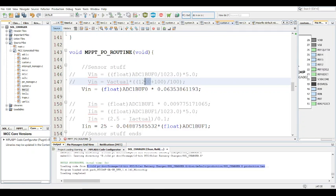So this right here is the bigger resistor plus the smaller resistor, divided by the value of the smaller resistor. So in this case, it's 1200K. We're using 1200K in this example. 100K is the smaller one. So that's what's being used here. But when you work everything out, the final value comes down to this: 0.063538611193. All right.